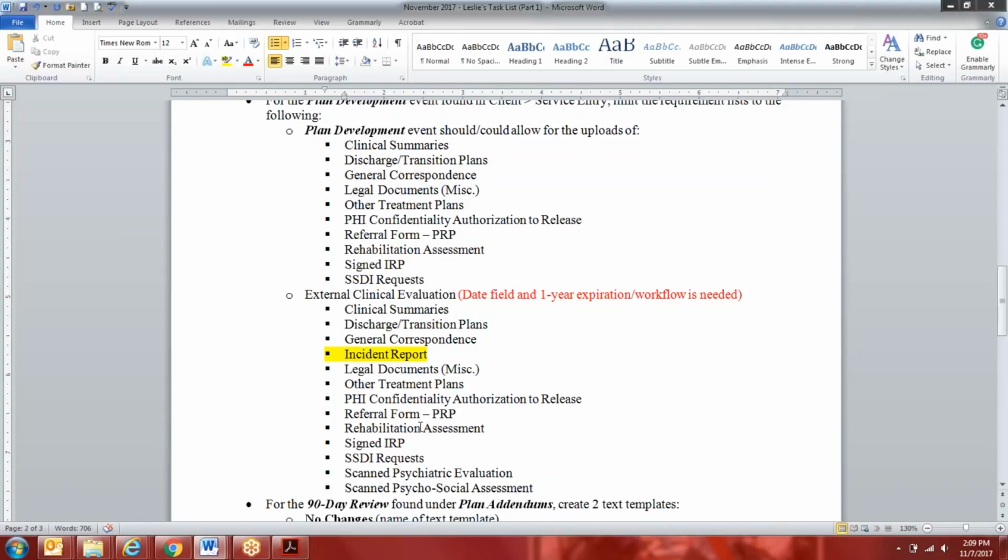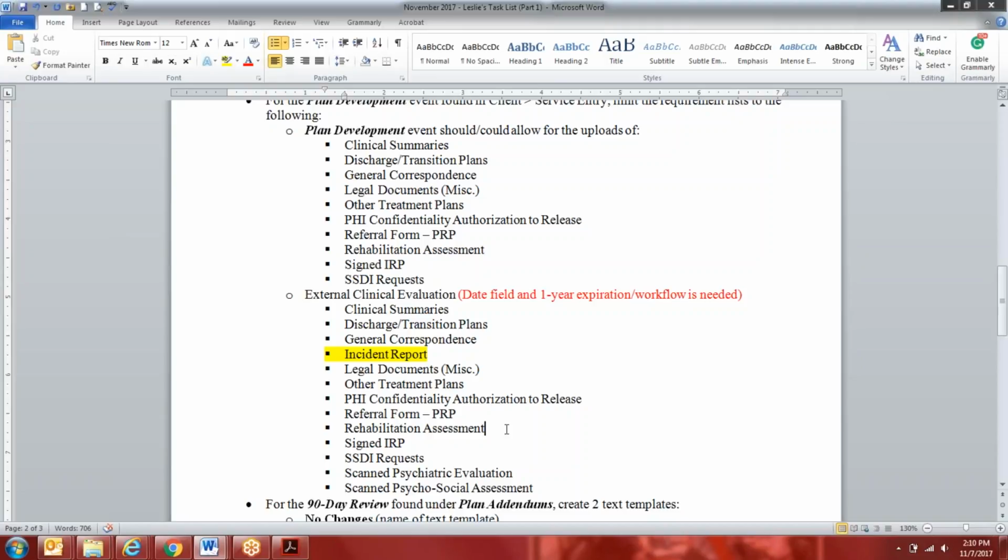Is a concurrent RA different than a rehabilitation assessment? RA, concurrent RA, yes, there's just the initial and then the concurrent. So you want initial and you want clinical. I think they're built the same. The initial and the concurrent RA are built the same, right? They have the same questions. You just check them. Let's say initial and let's say concurrent. Right. It's okay. I just have it labeled as rehabilitation assessment, and I'm not going to do initial concurrent.